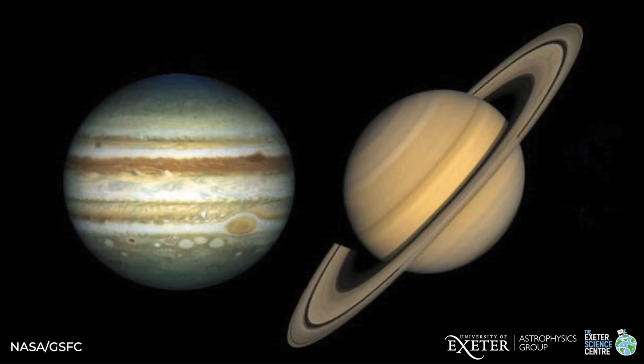Jupiter and Saturn should be fairly familiar to most of us, but what's special about them? How do they compare to Earth, for example? They are very, very different from Earth — about 10 times the size of Earth, for example Jupiter is. They're also very, very cold, maybe minus a few hundred degrees. One big difference which shapes a lot of what you see when you look at Jupiter is how fast it's rotating.